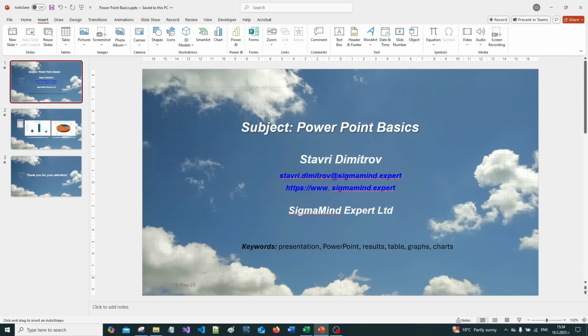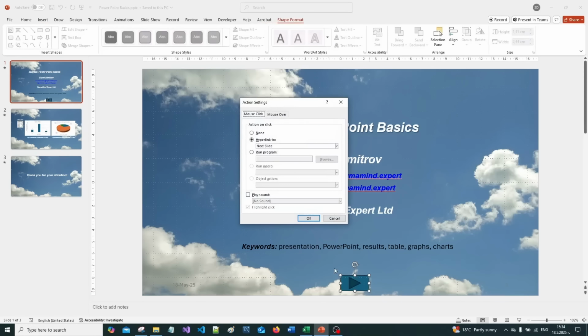I put it in here in this way, and we see the window that gets opened. Hyperlink is automatically suggested to go to the next slide, which is logical because this is the cover slide, and there are no other slides which precede it. So we need just one button here to go forward.